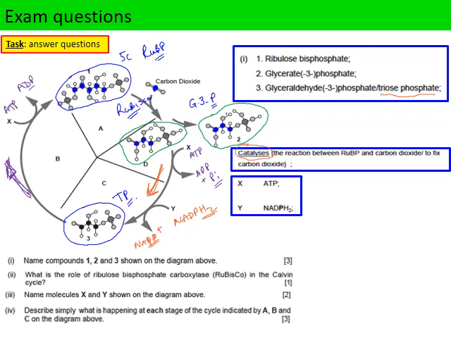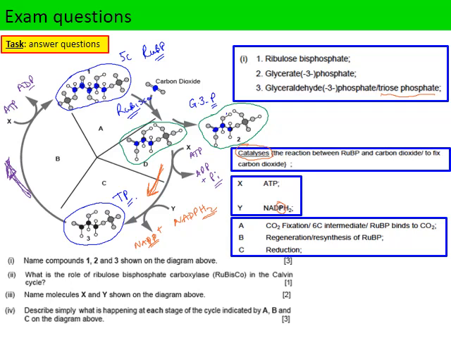Right, we know X, like we said, is ATP. We know every time ATP is hydrolyzed, the high energy bond at the end of the molecule, 30.6 kilojoules per mole of energy is released, which is used for a certain type of process. Now, Y is reduced NADPH2, like we said. Now, we know the difference between this and respiration is that it's NADP, so it's actually got a phosphate group on it, as opposed to just NAD.